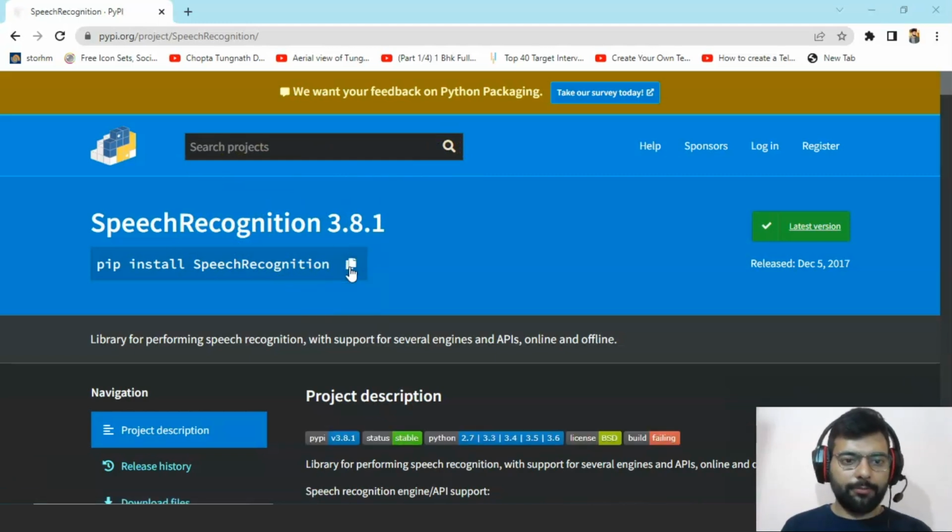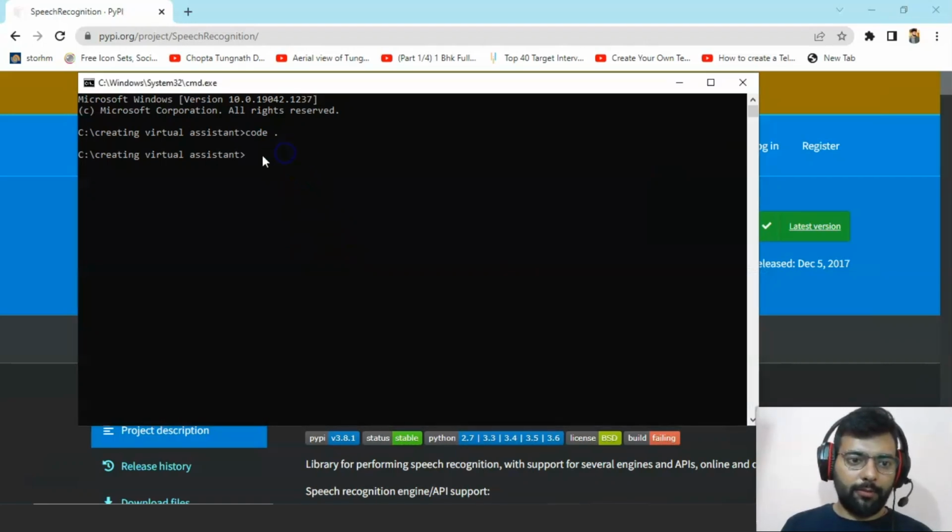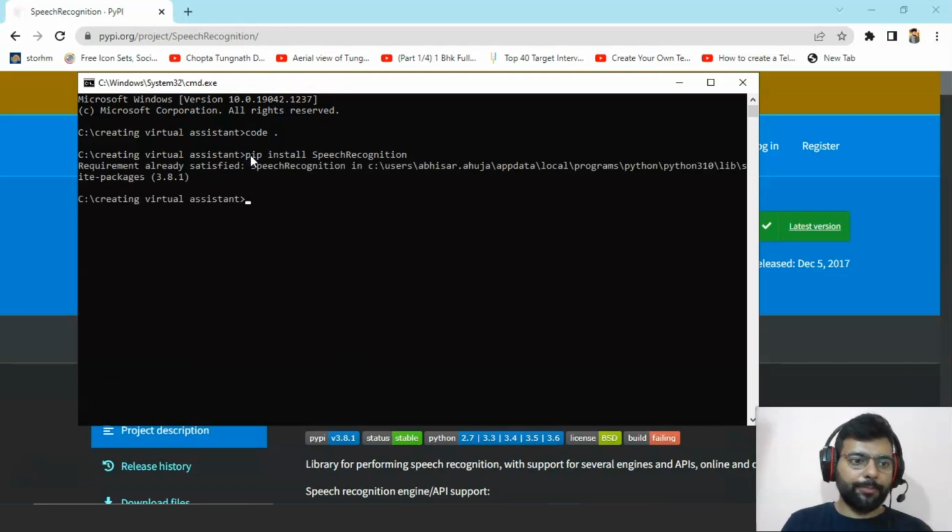We'll copy the command and open a command prompt and we'll paste the command here and press enter to install it. As you can see that it states the requirement is already satisfied as I have already installed the speech recognition package, and you can also write this command in your IDE in the terminal. There also you can install that. So our first package is installed.